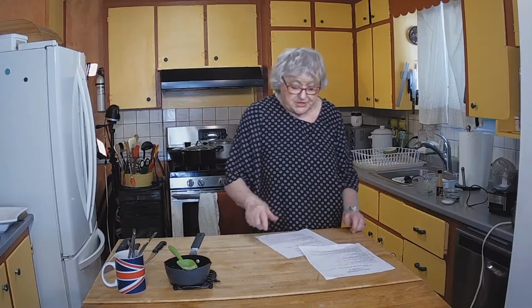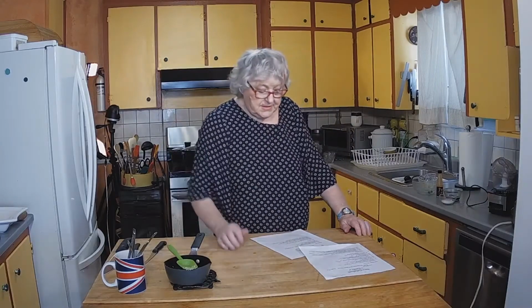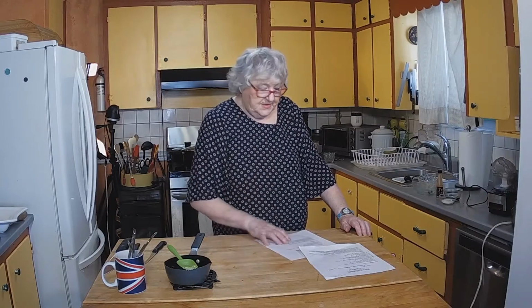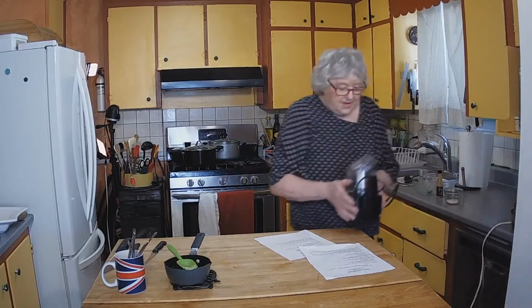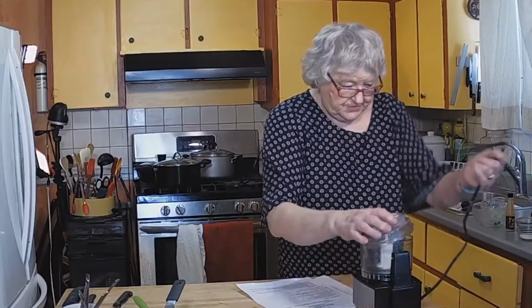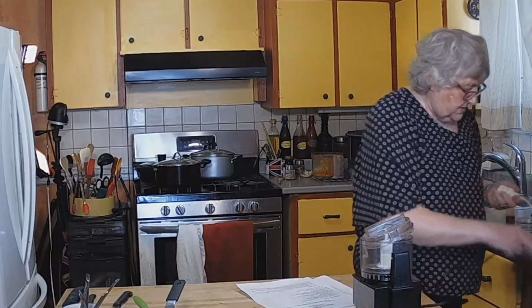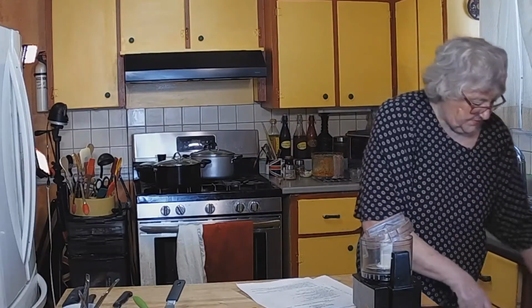And this is the spinach. So we're going to actually grind down the sugar and the soy sauce for the spinach before we cook the spinach. So I bring on my small food processor. And bear with me whilst I change.